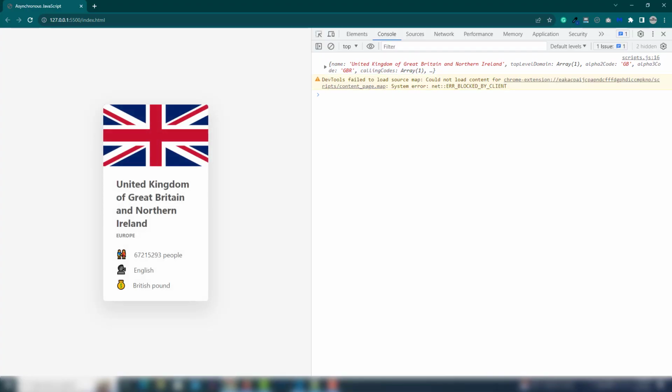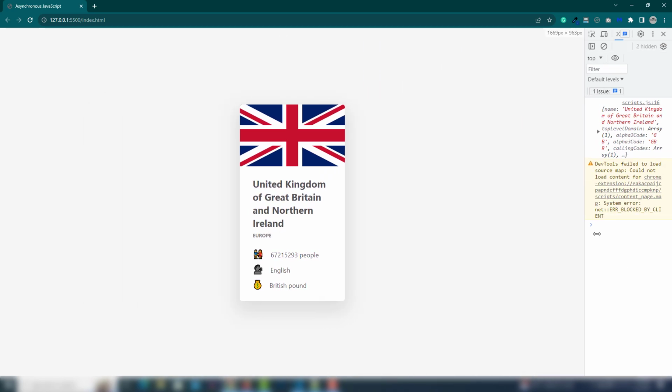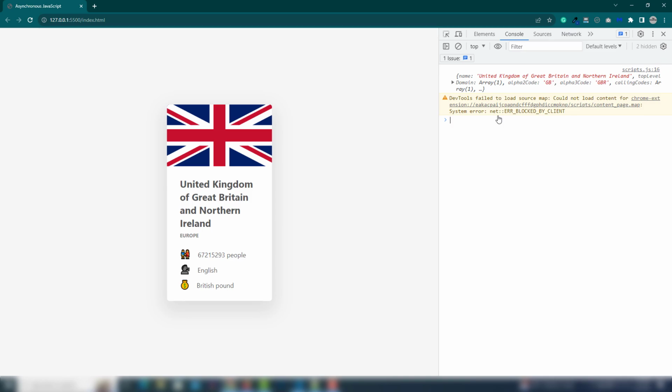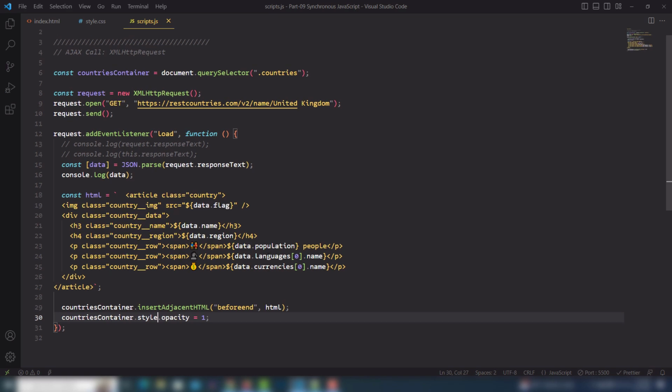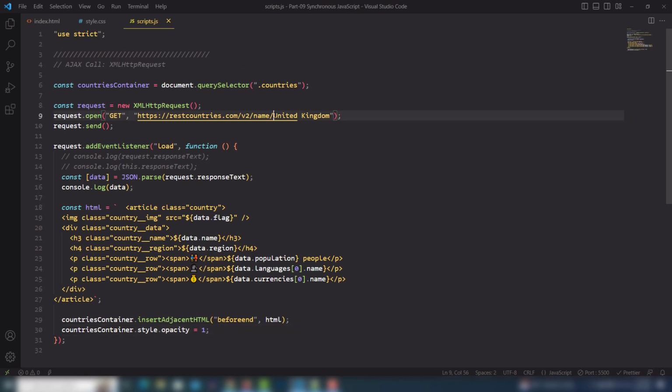So right now, as you can see guys, the data has appeared inside my page: United Kingdom of Great Britain and Northern Ireland, and this is the population, languages English, and currency is British pound. But I will change the country name to USA.